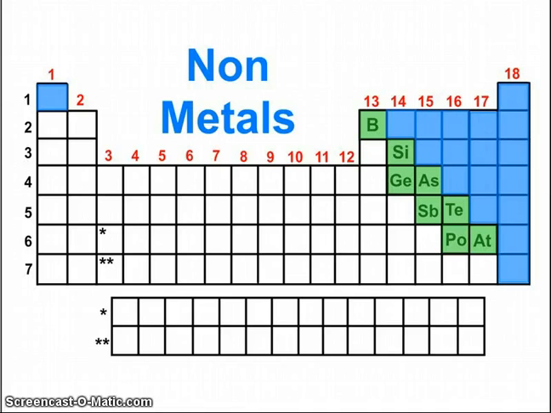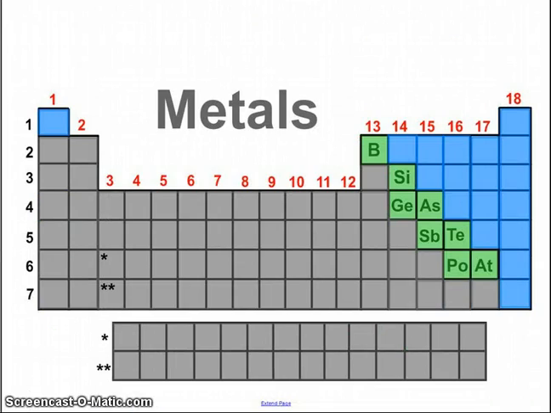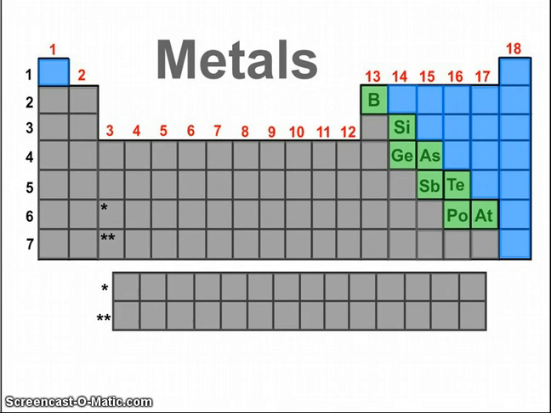So with 8 metalloids and about 18 nonmetals, that makes 26. The rest of the elements are pretty much metallic in nature. So the other 86 out of our 112 known elements are metals. And again, we'll make a bigger, better version of this in the computer lab in a couple days.